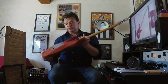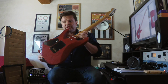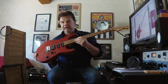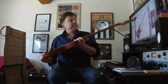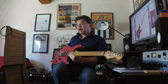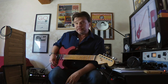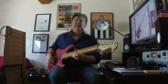And because it's quite a raw satin finish on the guitars, every single one is going to be different. Every single one is going to look unique. The other thing that I might mention is it's a super light, incredibly light guitar. You could quite easily strap this on and do a two to three hour gig with absolutely no problems at all. Right, so let's plug this in. I have my trusty EVH Lunchbox 2 here, so I'll do a few clean sounds, a few crunchy sounds, and of course, a few very dirty sounds. Okay, let's plug it in and see how it sounds.